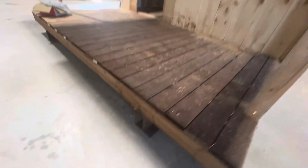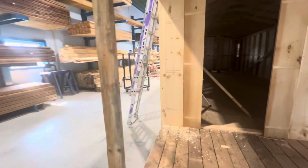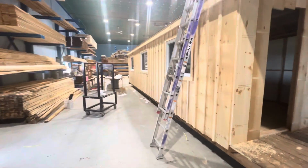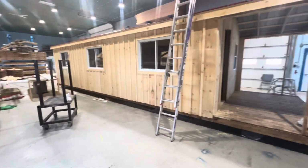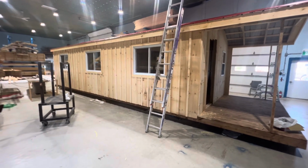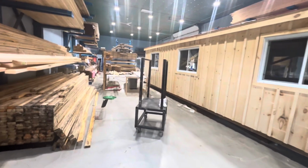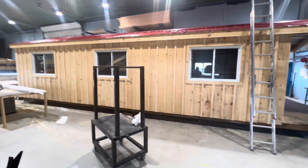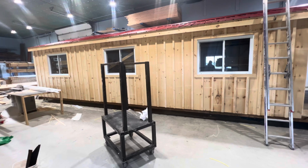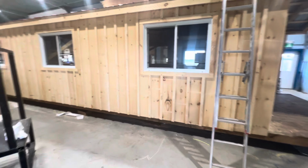Like, we're not messing around here. Look at that I-beam. Structurally, this thing is very, very stiff and strong and built well. As a permanent domicile, I'll tell you right now, this building wouldn't even pass because they want us to have an excessive amount of insulation underneath the building and in the ceiling. And we push back on stuff like this because the regulations are antiquated.